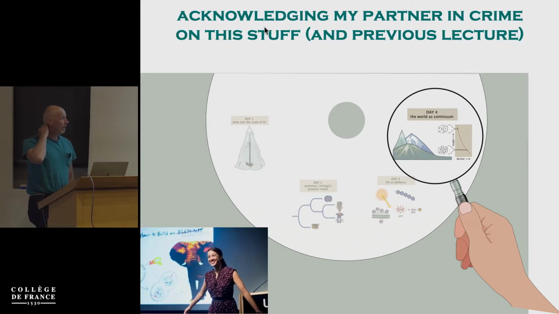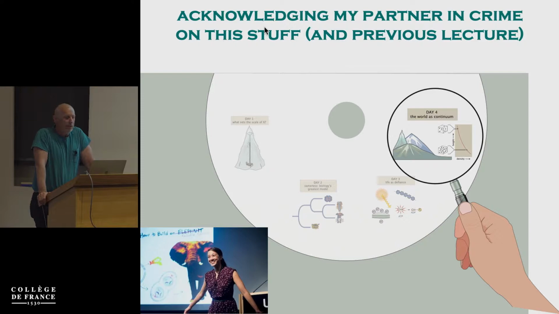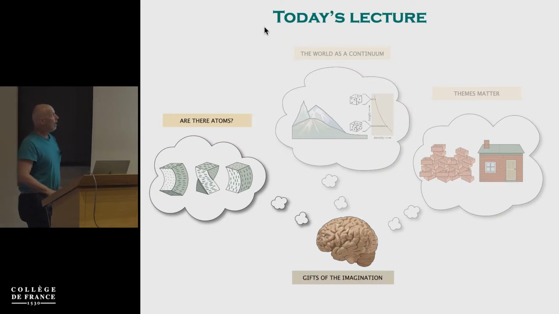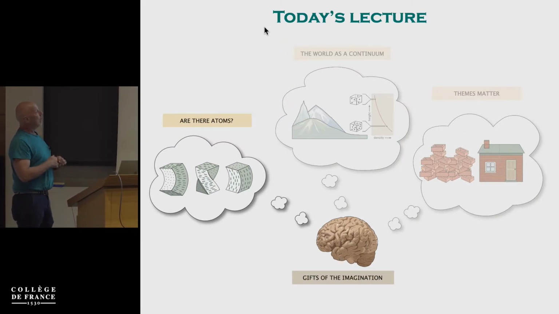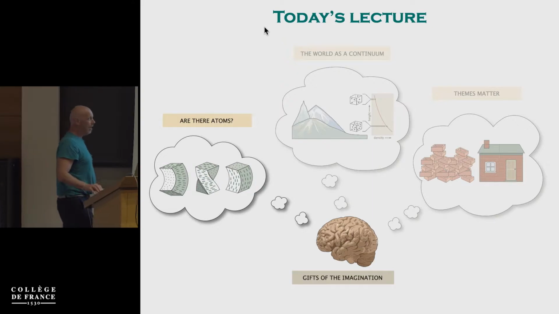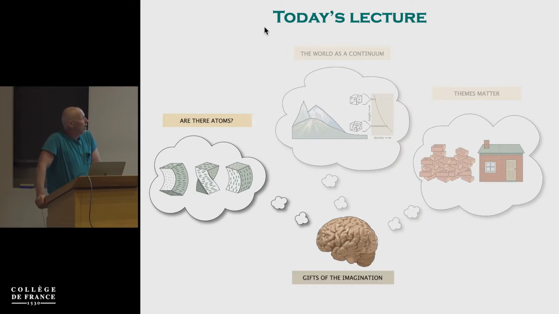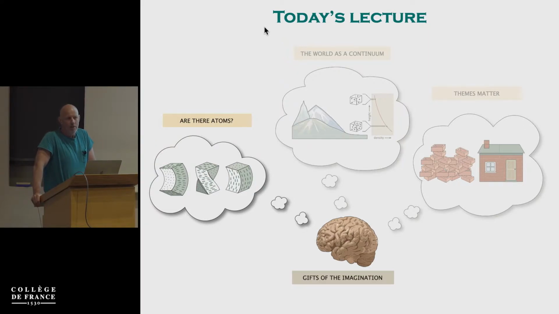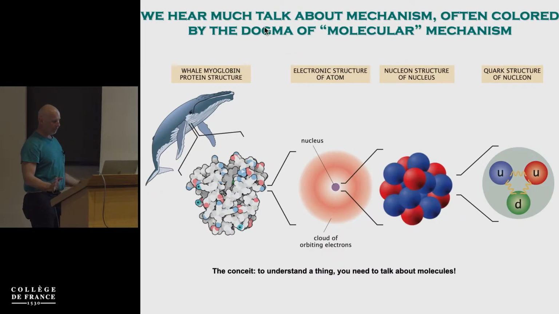Before I go on, I need to say that this is really a joint effort with Christina Hishen, shown here. She and I have recently written a book on active matter together called The Restless Cell, which will come out next year, and we usually give this talk together. So I have basically three topics. I'm going to start out with the perhaps absurd sounding question, are there even atoms? Then I'll talk about the continuum theory, and then I'm going to reserve the last 15 minutes for higher level comments about why I think a course like this could be of interest. So that's what I have in mind.